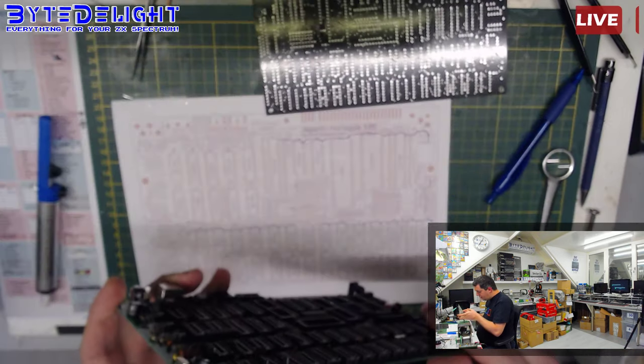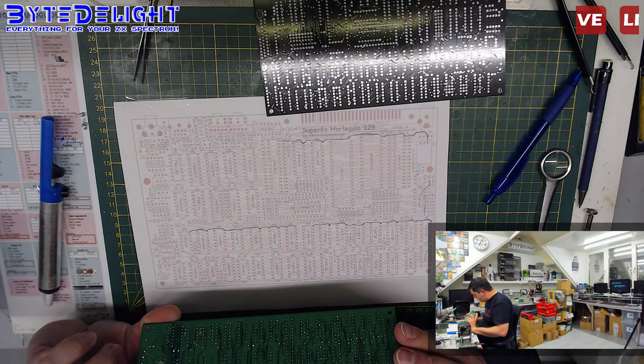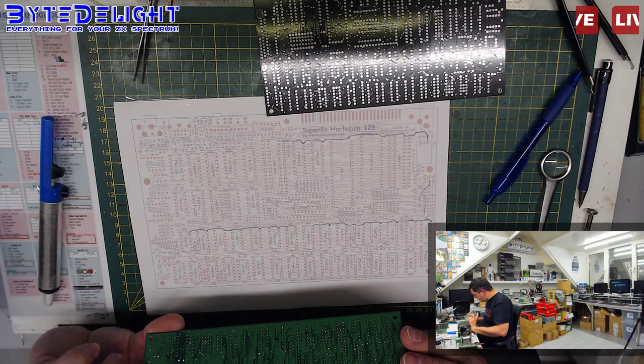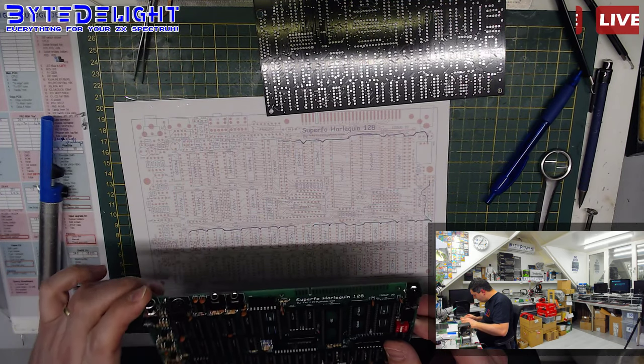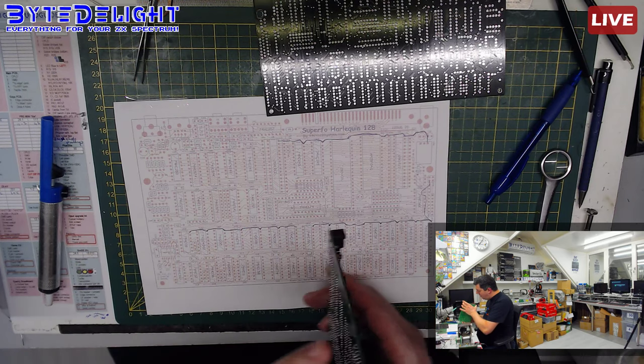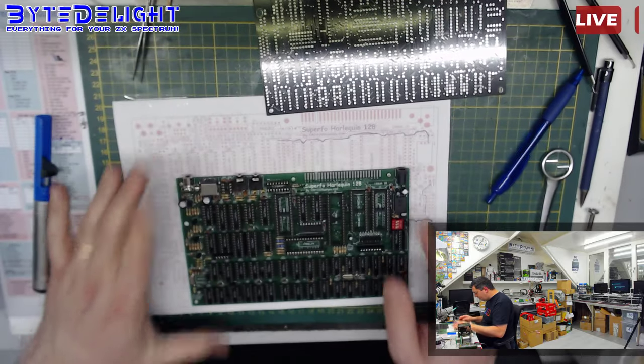I also checked if the capacitors were soldered in correctly. Even I make mistakes from time to time, so I just want to make sure of that. There was nothing wrong with those. I'm doing another check. I don't know why, because I already checked it, but anyway. So, all the chips are off.